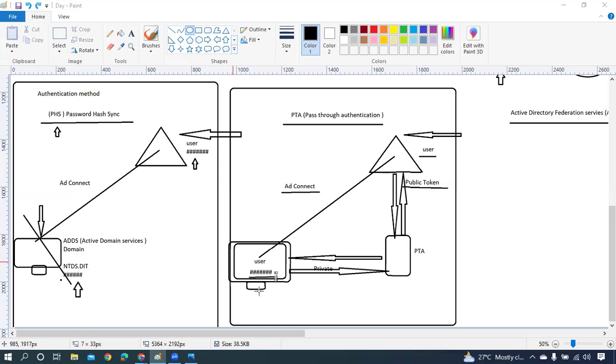Now, once the verification happens over here, there are two things, guys. Your cost has been increased, isn't it? Because you have the on-premises dependency, you require an additional domain controller to avoid a single point of failure. And as you require an additional domain controller, you also require more than one PTA agent to ensure you don't have a single point of failure for the PTA agent as well. So this is not simple. But it looks more secure, this PTA, because you are not syncing your hash to the cloud.